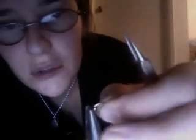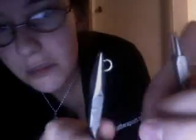So first thing I want to show you is the split ring. This is a 7mm split ring right here. And how you will correctly open one is, I don't know if you can see that, but you want to find the little part that separates both sides of the split ring, and you want to take one pair of pliers and hold it steady, and then you want to take your other one and attach it to the other side like that and clamp down, not too hard, but then you want to pull the left side toward you or right side. It just depends on if you're left-handed or right-handed. And if you've opened it correctly, it'll look like this.